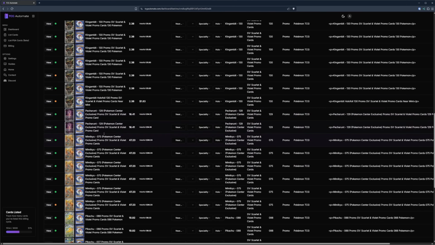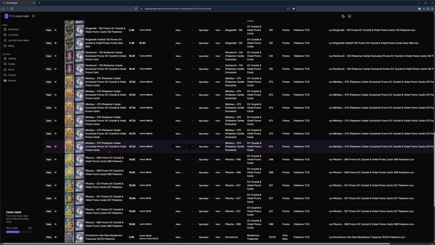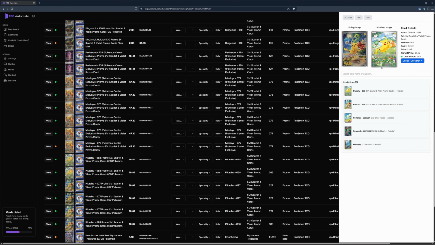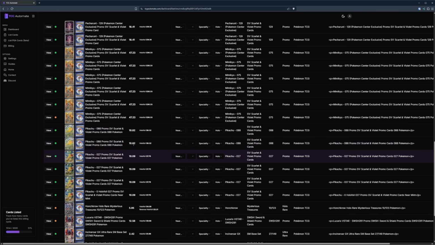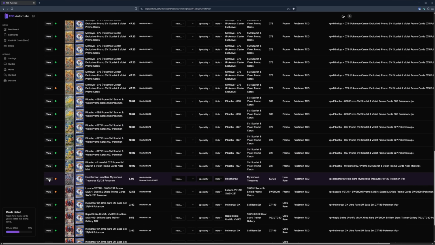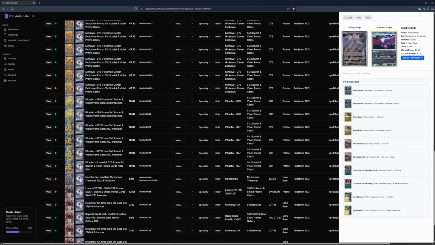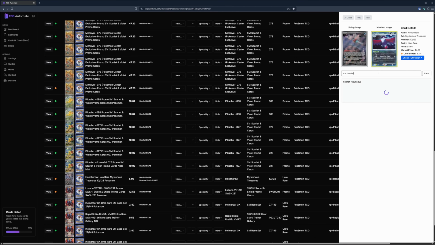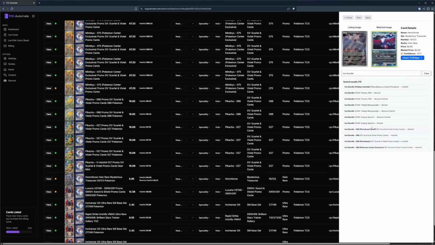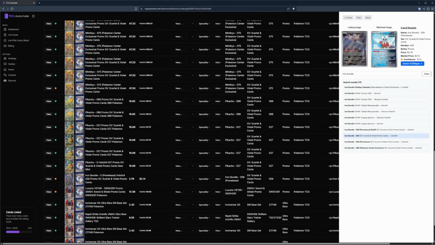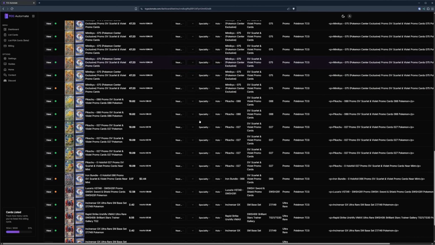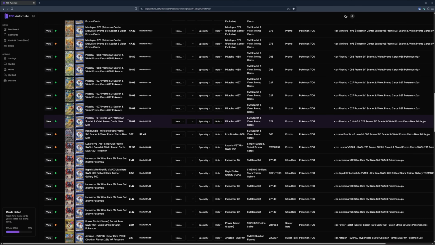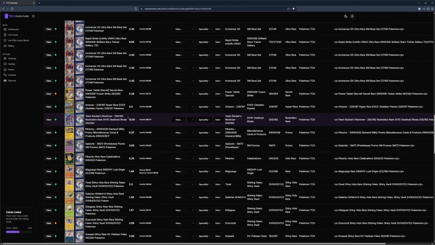Currently, it doesn't apply your title templates whenever you select a different prediction, but I think that's going to be changed soon. This looks like our Pekarunts were selected correctly. Our Mimikyus are good. Our Pikachus are good. Except for, I think, one of these, it detected incorrectly, but we can just switch it really quickly right here. Just go through and double check everything. It doesn't always hit 100% of the time, but that's okay. You can just go through and change these really easily, and it's still really fast compared to manually creating every single listing.